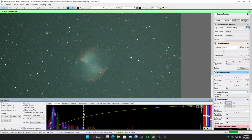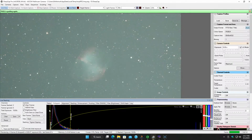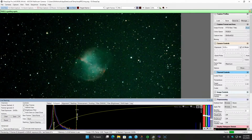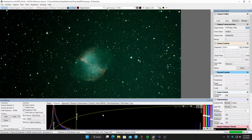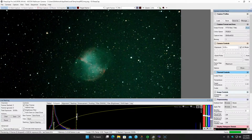So I am aligning the frames. I have the brightness filter on, which we'll just let go for now, see what happens. And you can see that the histogram is already starting to tighten up. Now I do have some banding. I haven't chased those down yet. I've got a cable that's probably in the wrong spot, but that's okay. This is just a test.